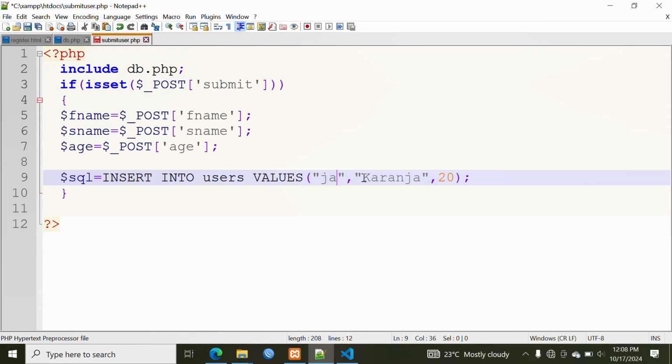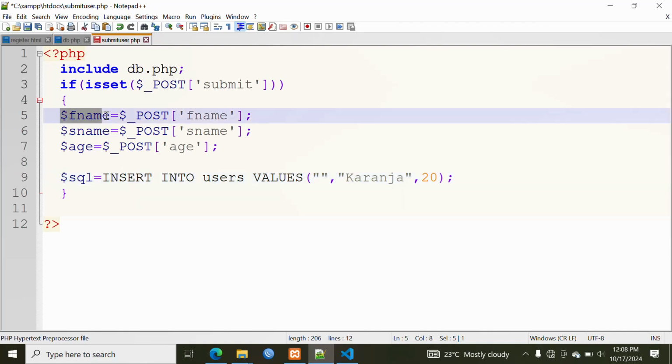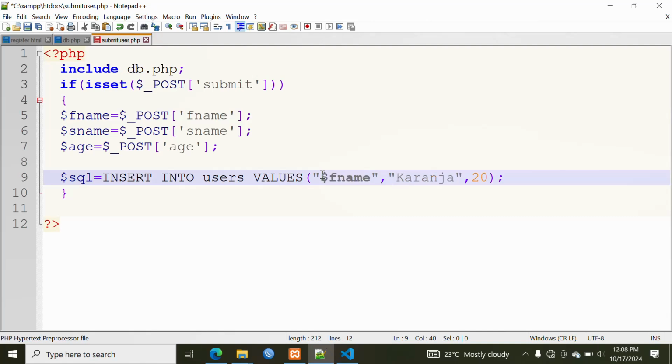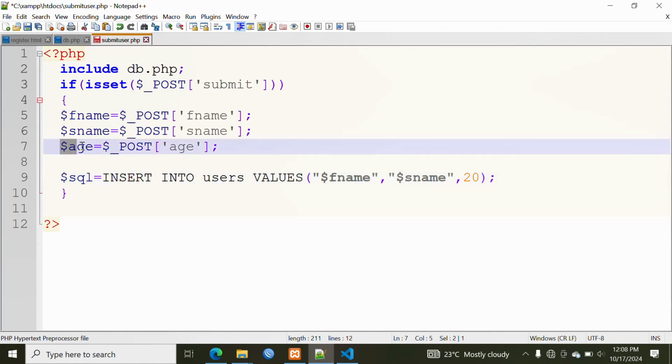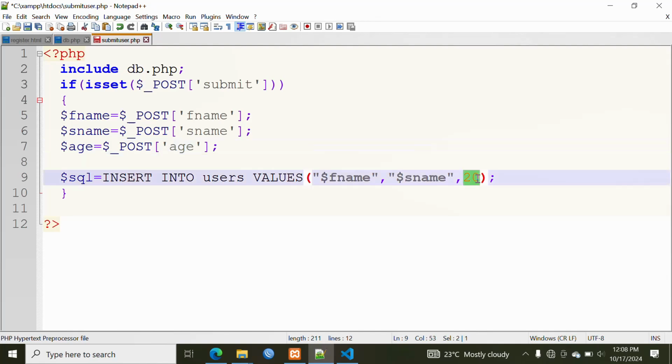So the value will be stored in the memory called first name. The value will be stored in the memory second name after the user has typed his second name. And the value will be stored in a memory called age after the user has typed his age.